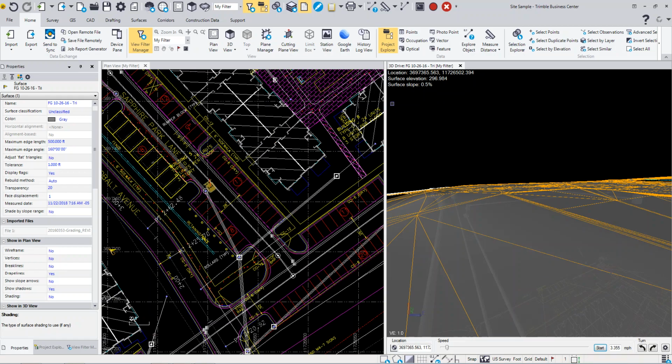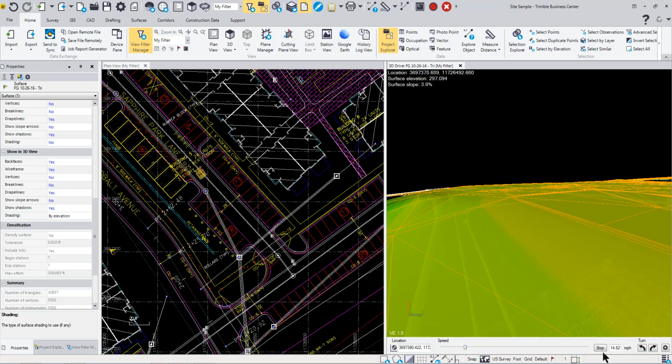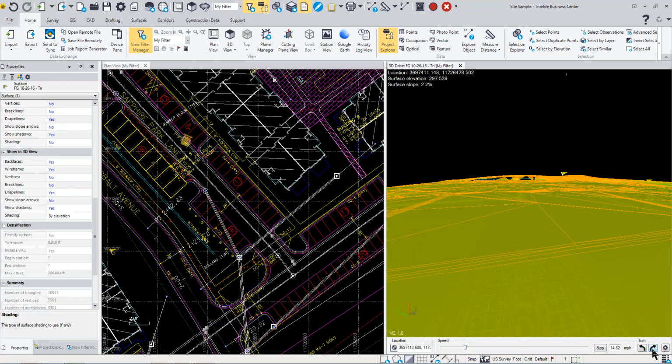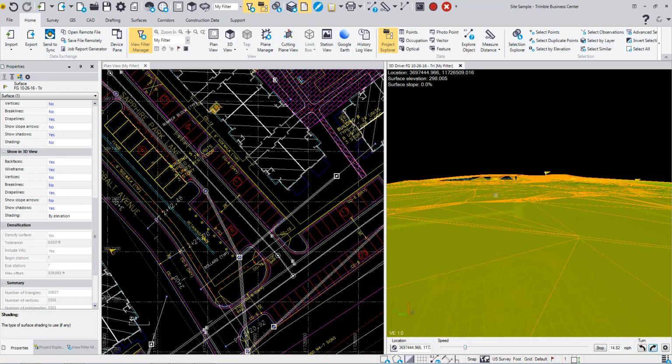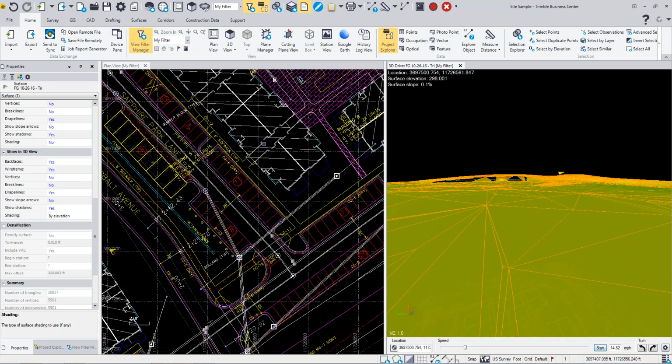But with the 3D drive view anyways, you can see where the surface elevation is at this location, the slope, and the location. So again, it makes for a nice tool to review your surface and drive around the surface to look for any anomalies, spikes, bumps, stuff like that. So over here you can see we got some flags, we've got some possible holes. Those are some things that we can investigate and check out to make sure our surface is good enough to send out to the field.